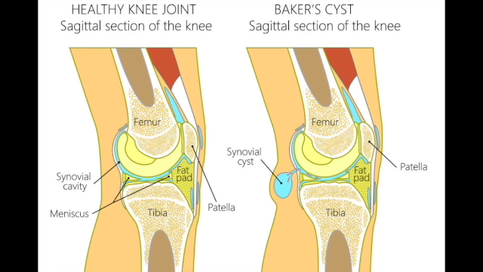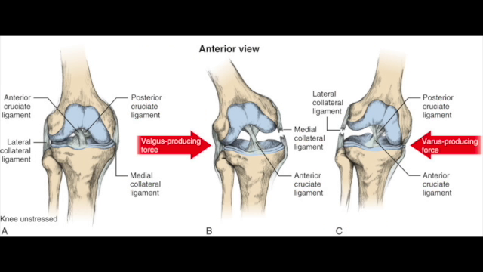Diagnosis: Doppler often performed to rule out DVT, also helpful to identify the cyst. And management is conservative. Initially, you want to start with ice, assisted weight bearing, and NSAIDs. You can also do an intra-articular corticosteroid injection or surgical excision for refractory or severe cases. Next, we'll move into the knee and knee injuries.